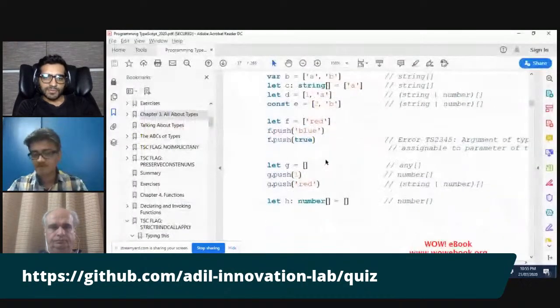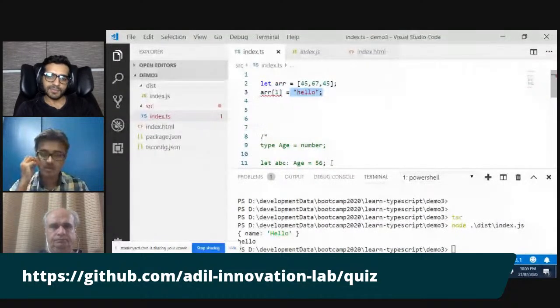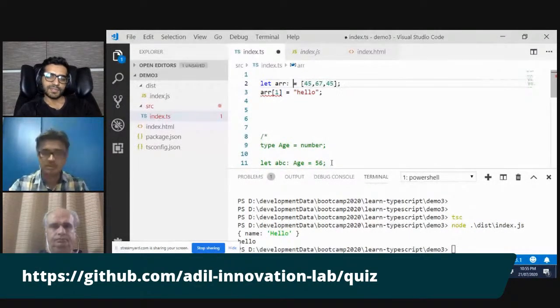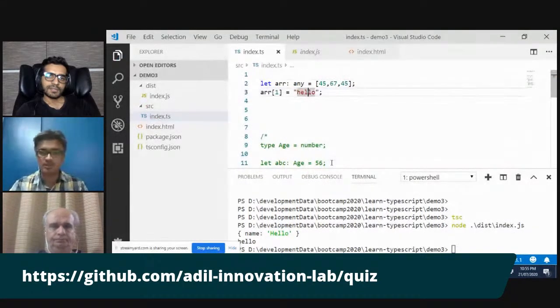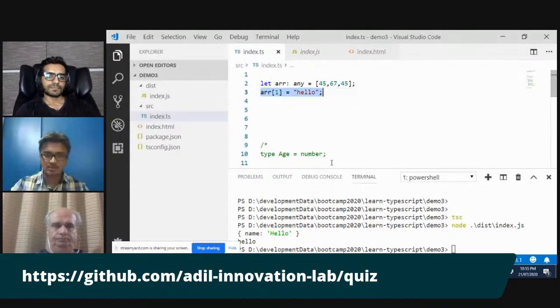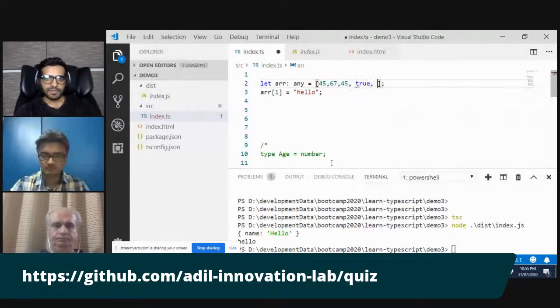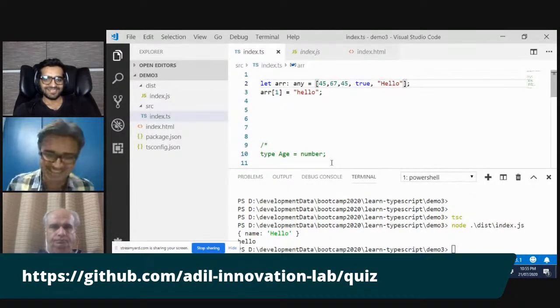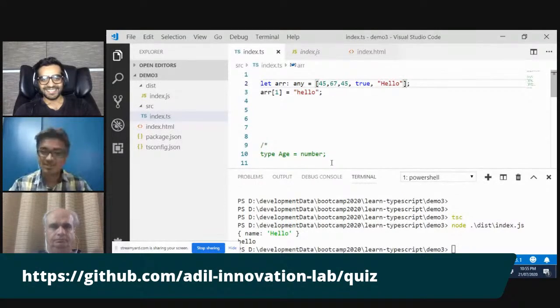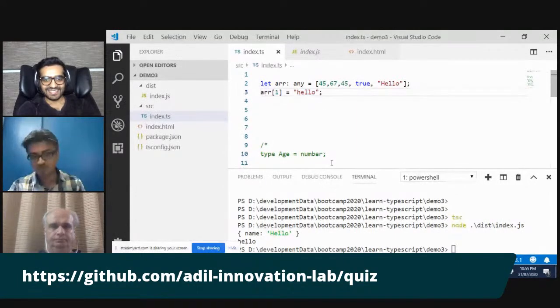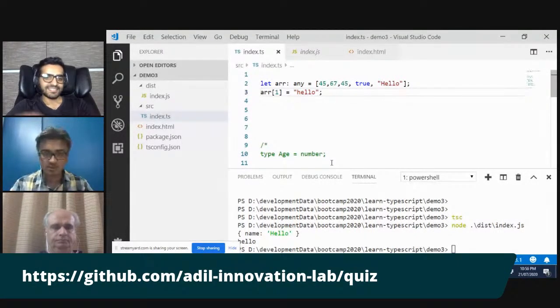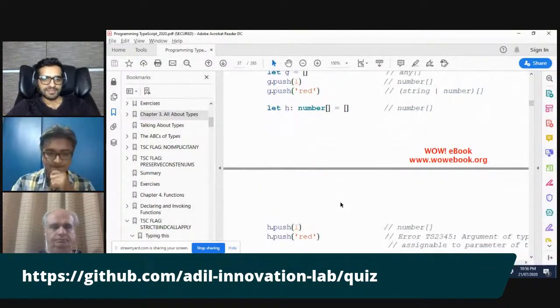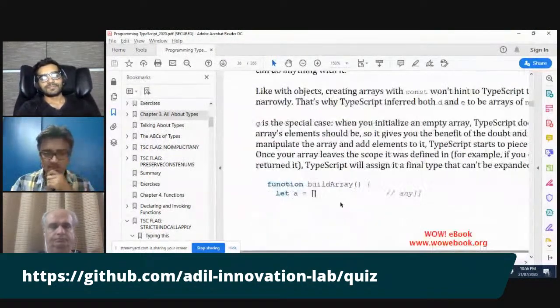Zeeshan, can I ask a question? Yes. What if you explicitly gave a type of any? Would that work, or should you do that? Yes, then it will work. There will be no issue. And then you can have mixed values in the array. Yes. You can see this. Using any is also there to address such kinds of questions, because definitely we are coming from JavaScript, so using TypeScript we will face these things, and we'll need to address these. Okay, so this is how arrays are used.